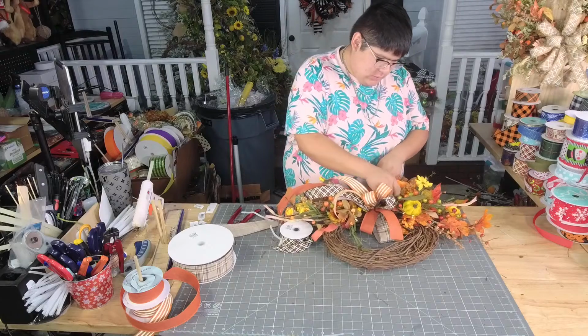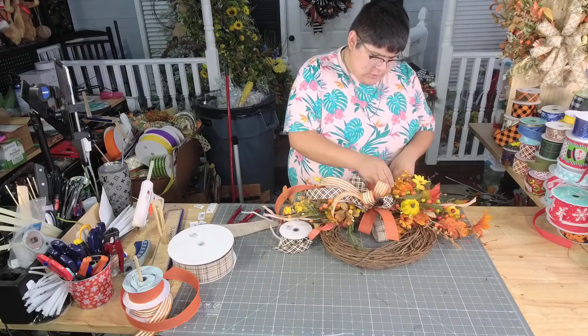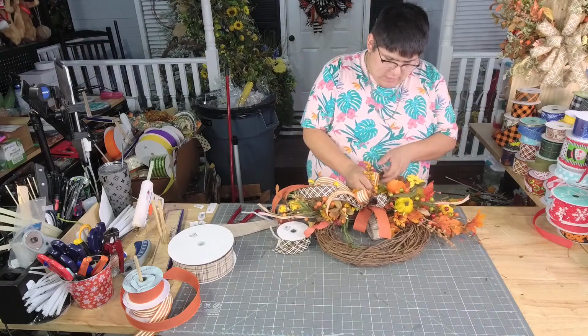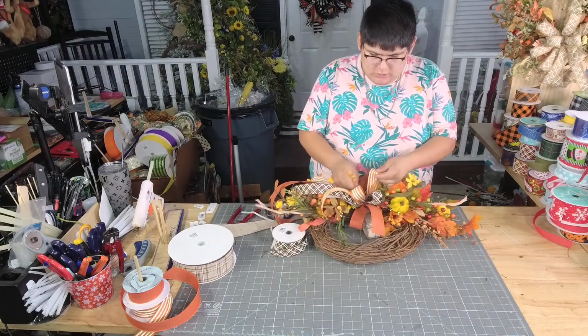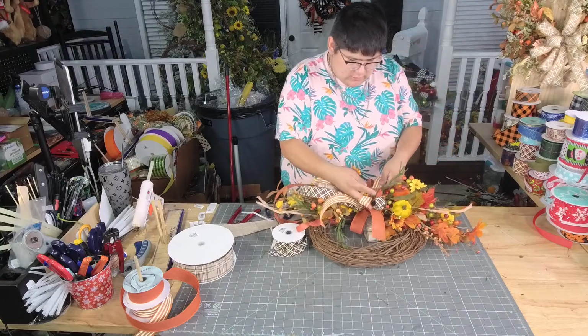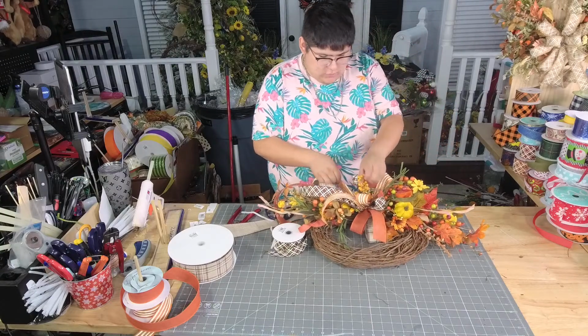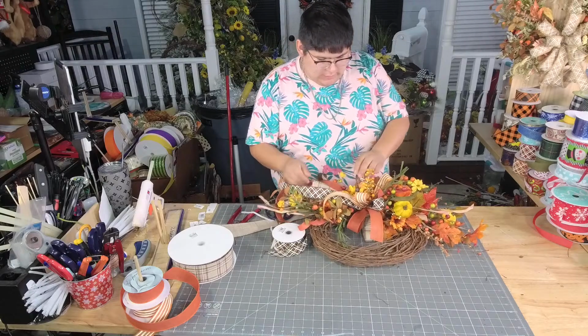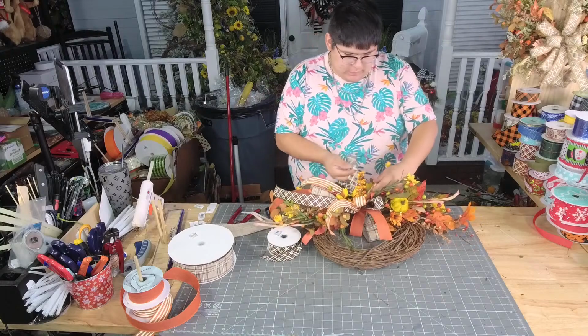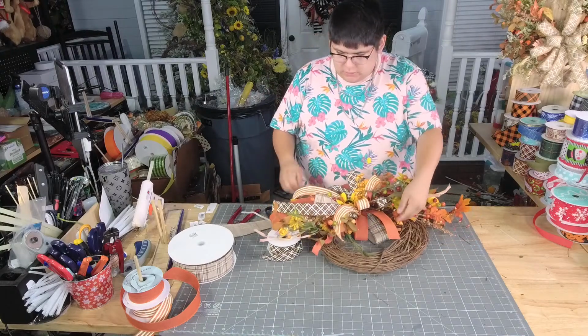Okay. So, y'all, this is what's great about wired florals. You can manipulate them. So I'm going to manipulate some little berries, little greens to come right through that bow, lifting that sunflower up. Y'all, I love how this looks.